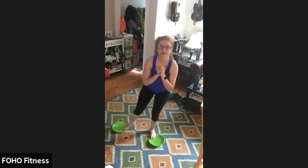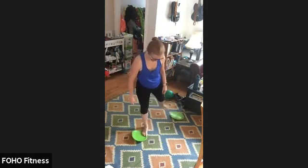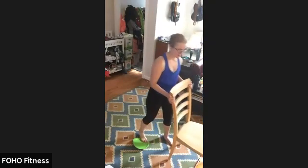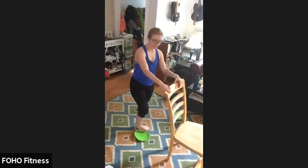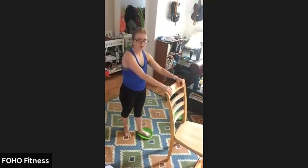4, 3, 2, and 1. Rise it up. Great job. That was a long sequence. Putting one of your plates to the side or gliders. We are going to pull out our chair now. We are going to start with a glider under one foot.